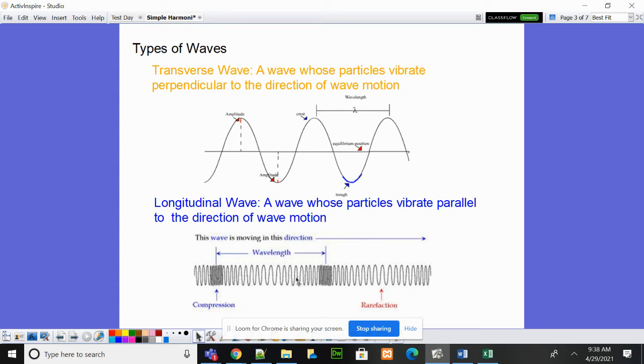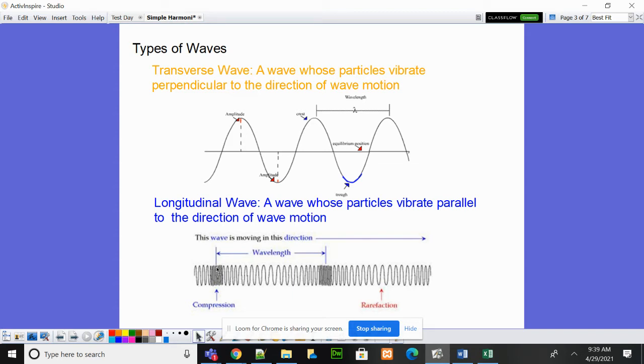So I'm going to think of this as kind of looks like one as well. It looks like a slinky or a spring, okay? So you bunch it up back here and then let go, and you're going to watch that bunch travel throughout, okay? And this actual part of the spring isn't going that way, but the group, they keep getting grouped closer together as they travel, okay? So the wave is traveling this way, okay? And these little parts of the spring are just going to vibrate back and forth parallel to that direction.